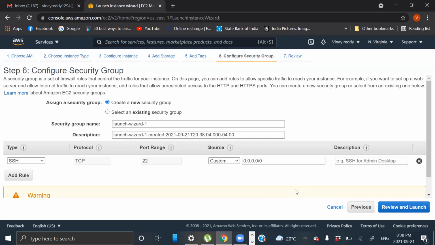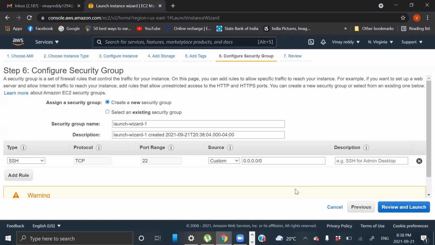Now you can see there are 4 important things that you must remember with regards to your security groups. Point number 1, security groups are region specific. That means if you create a security group in Northern Virginia, you cannot use the security group in London region or Canada region or across any other region.